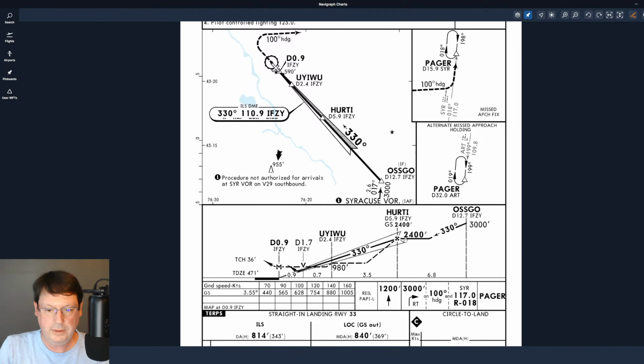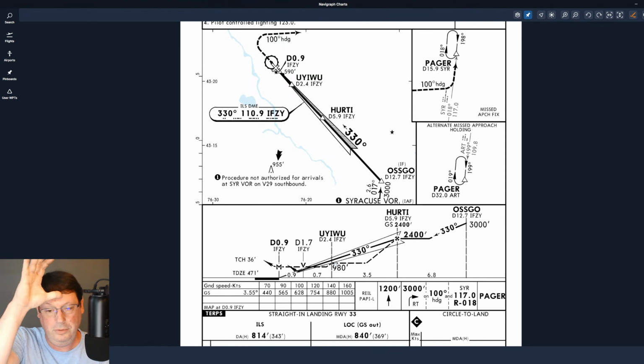So these are just ways to check yourself on an approach. Make sure you're where you think you are. Even if I'm on the ILS, when I cross Uyiwu at D2.4, I would make sure, am I at 980 feet indicated? Even though this is actually only for the localizer part of the approach.